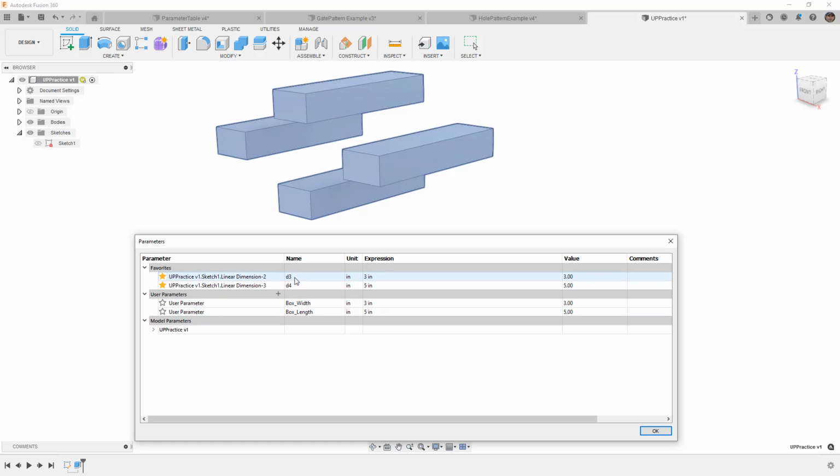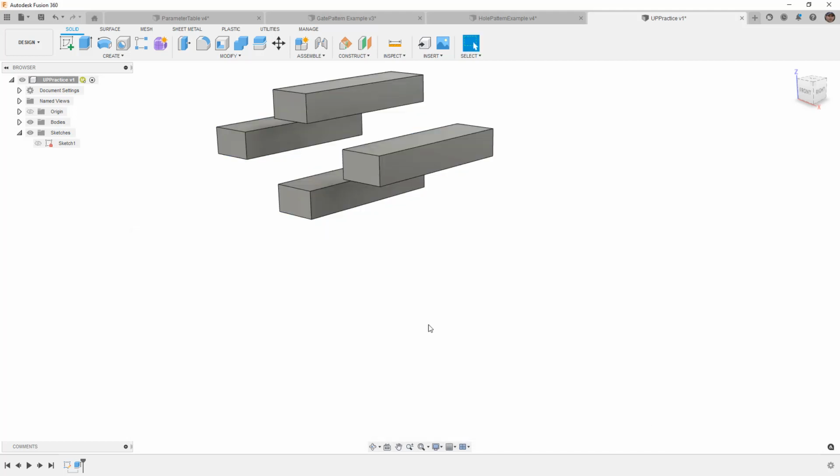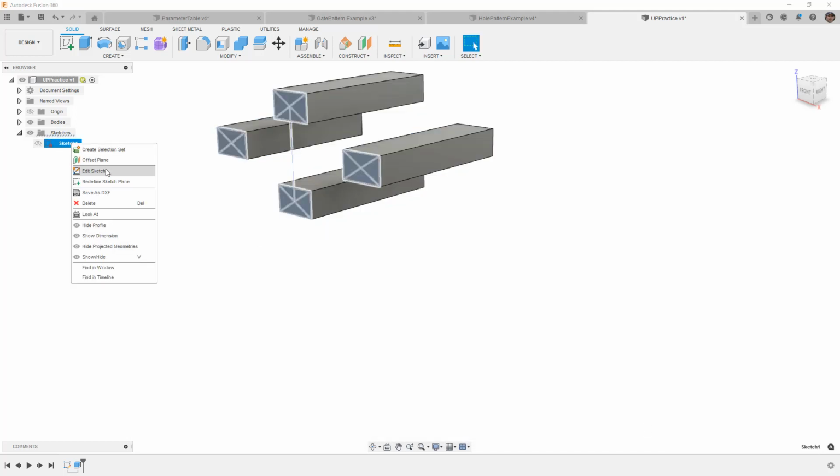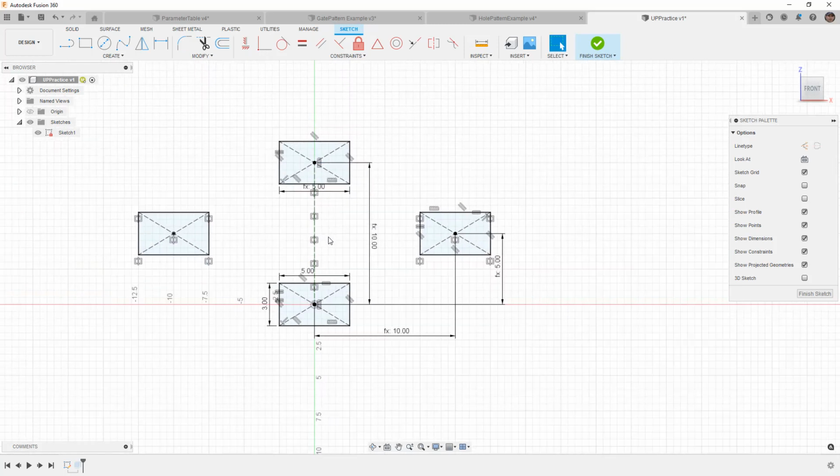Now, instead of D3, what we want to think about is our box width. So keeping in mind that these expressions are used in other places is an important consideration. You can see that D3 and D4 in some cases show up later on. You can see D5 is equal to D4. So what I suggest is going back to your original sketch, if you're doing this after the fact, and think long and hard about where you want these values to be applied.